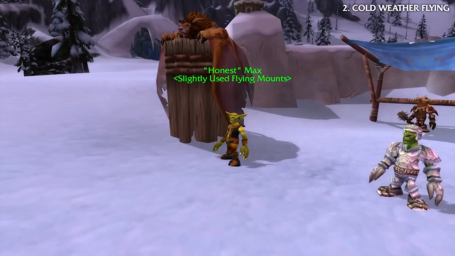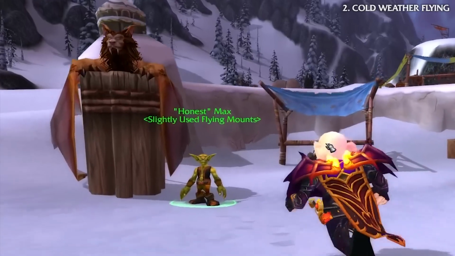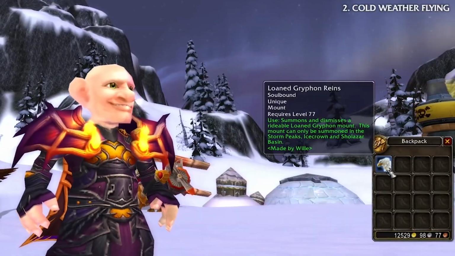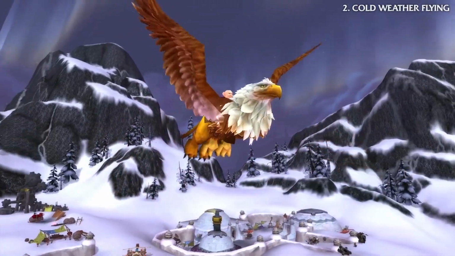If gold is still tight though, you're not stuck on the ability to progress content. Over in the Storm Peaks at K3 is Honest Max, who will straight up give you a free loaned mount, though it is only usable in Sholazar Basin, the Storm Peaks and Ice Crown. But hey, free mount, better than nothing.